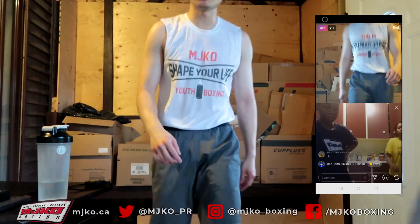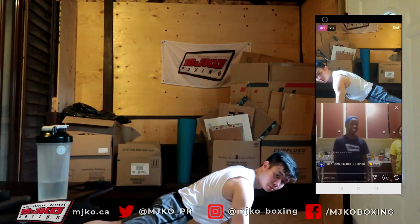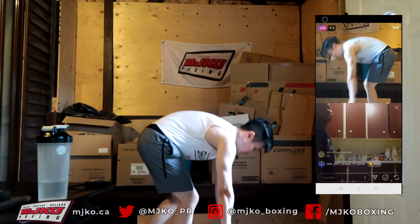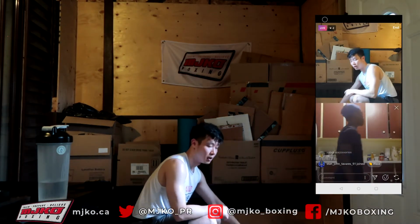So 10 seconds, followed by 10 burpees. So burpees, I'll show you. Burpees, just like this, we're gonna jump up, jump down to push-up position, and then back up. That'll be 1. We're gonna do 10 burpees, all right? And then 30 mountain climbers. Just like this, mountain climbers. Every time our knee goes up, that's 1. So we're going for 30, okay?